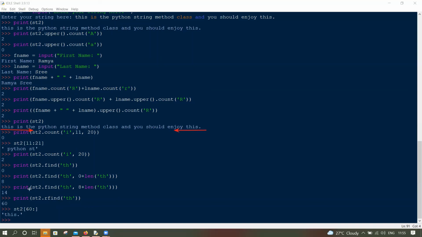So find was searching for my pattern from the beginning of the string, in the left to right direction. Whenever it encounters the first occurrence of your pattern, it will give you the index where it starts. rfind is the opposite of find. It will find the pattern from the end of the string, so this time the algorithm looks from right to left, and wherever it finds the pattern, it returns the index of the first occurrence. Here it finds the th in this line, this one. That's why it gives you 60 as output.